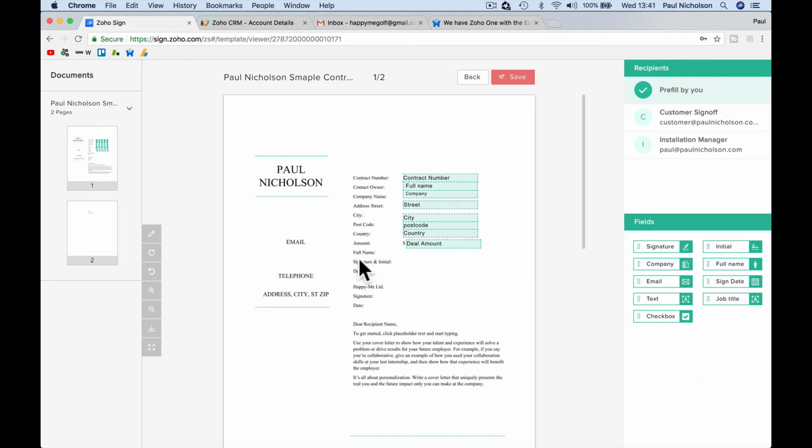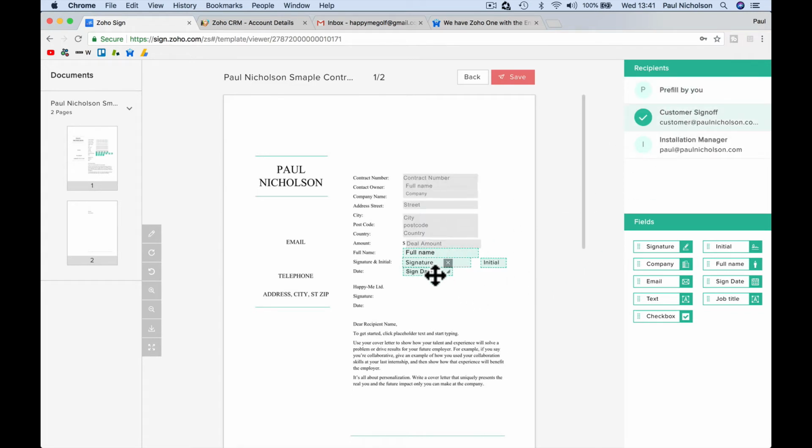Now this part here, I should have made it clear, is for the signature. So now I go up here and click customer sign off, and I put in full name. I'm now selecting the first person who gets this contract: full name, signature, an initial, and the date, signed off date, right? So everything in grey means that this person's already filled, it's already filled out for them, right? You want to line it up better than I have. So you've got CRM data, and then you've clicked here. So pre-fill, this is what's pre-filled.